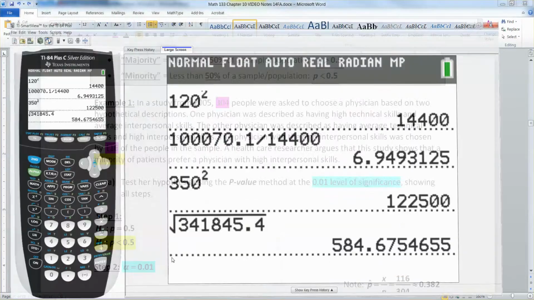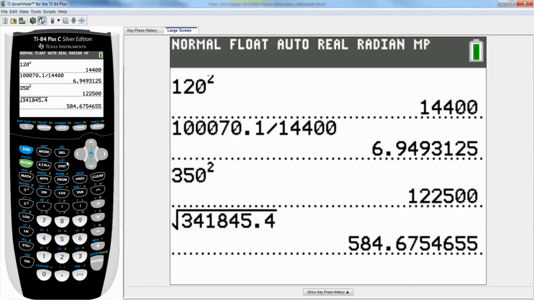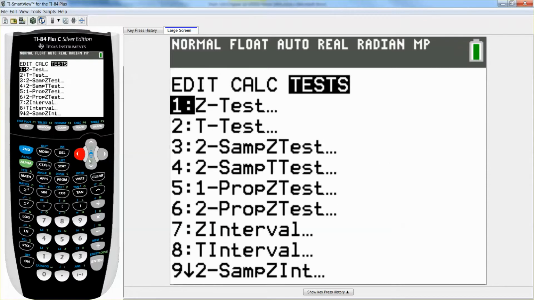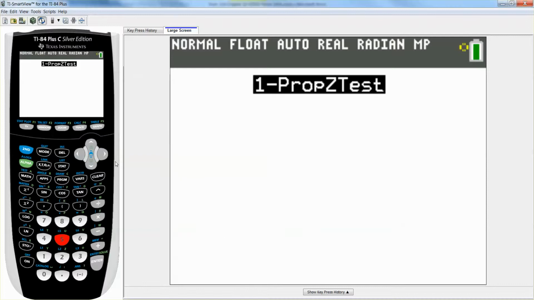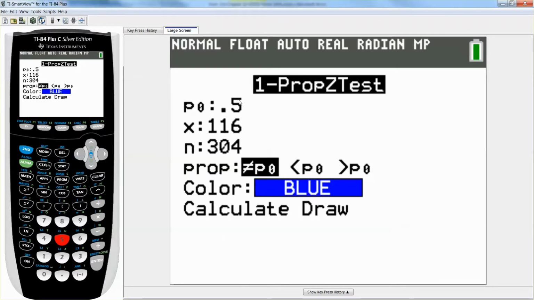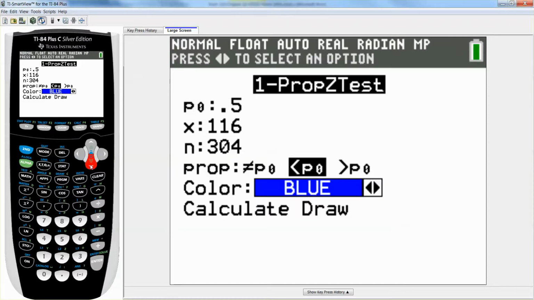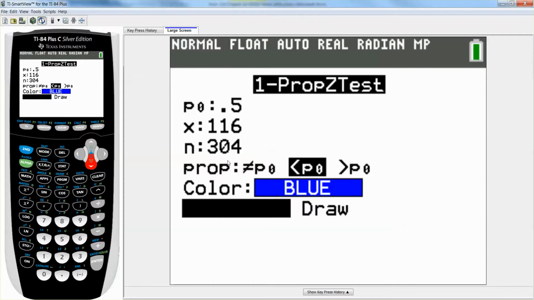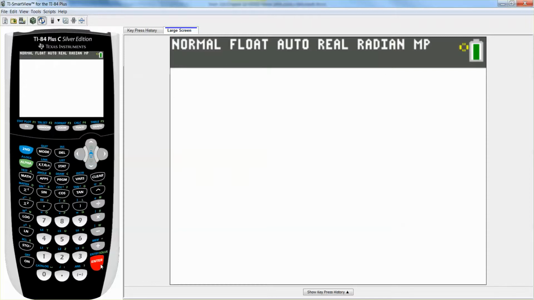Oh, and let me real quick remind you how to grab it in the calculator. So you go to Stat, you go to Tests. One-prop Z test is number 5. Remember, you'll need X and N and a P0. P0 was your null hypothesis. Look, this is the same test we actually did back then. And then we had a minority, so we had a less than. Use your arrows to get down. Don't press enter. If you press enter, it'll automatically take that not equal to one you don't want.